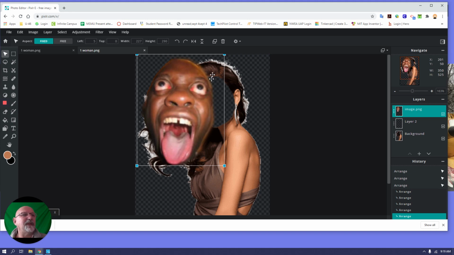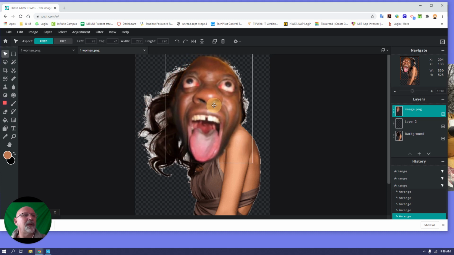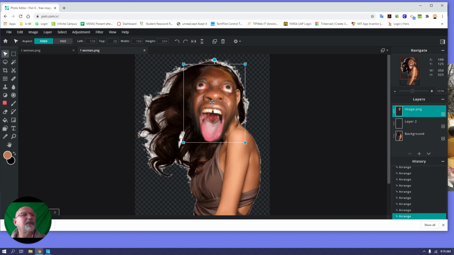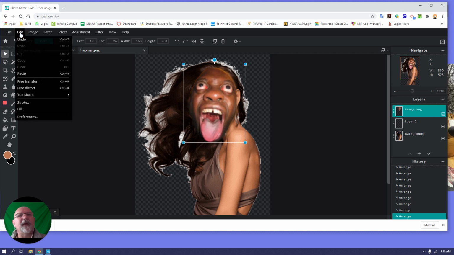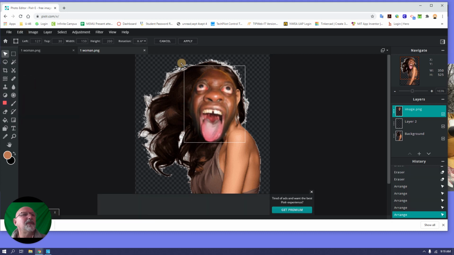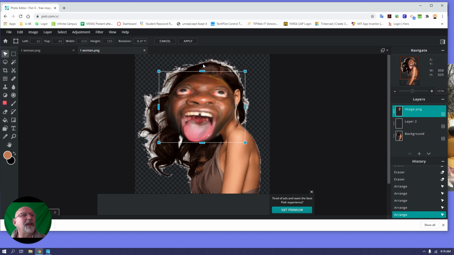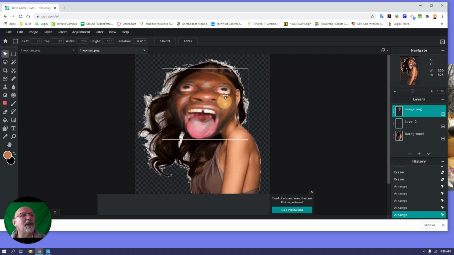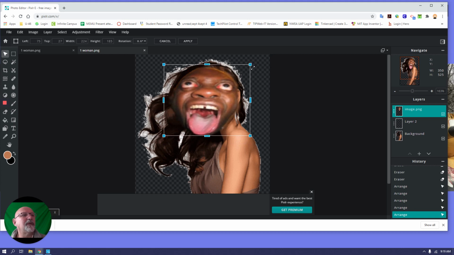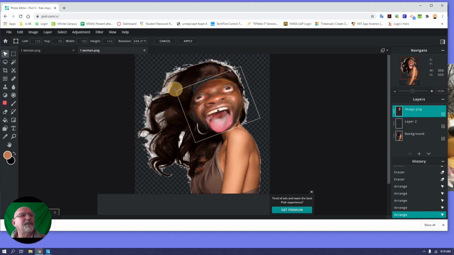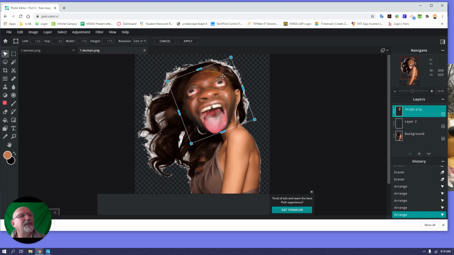To add the face into the picture, okay, I'm going to put it over it, and I'm just going to start resizing it. Now, there is a cool tool that Pixlr offers. It's in the edit menu. It's called the free transform. This one kind of lets me resize, reshape, whatever, and also rotate it, okay, if I want to do that. See that little tool right there? That allows me to turn the image so that it's in line with kind of where her head is, okay?